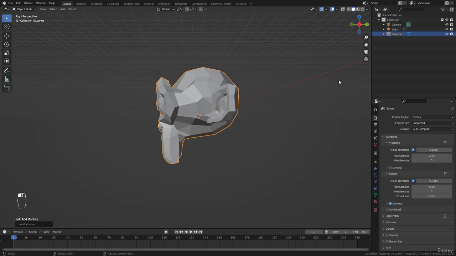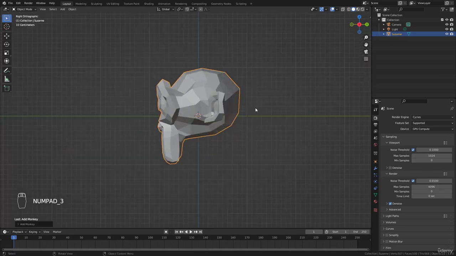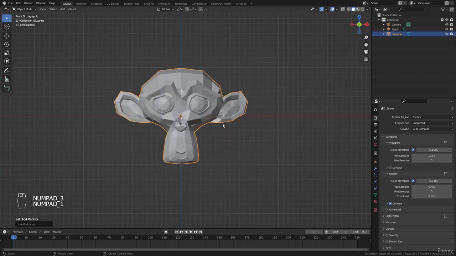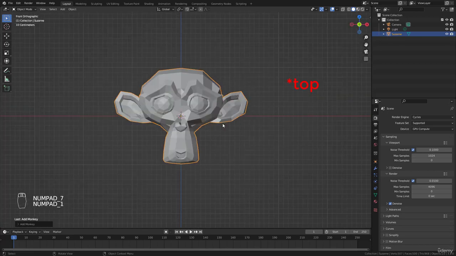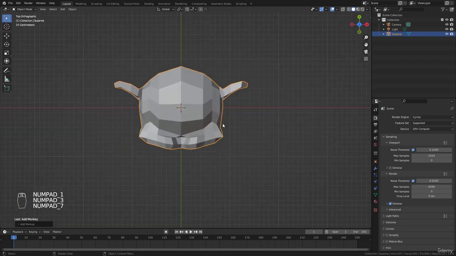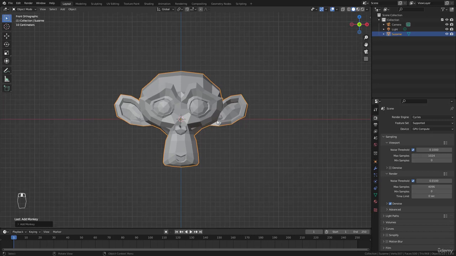If you click on this, now this is perspective, okay? If you press 3, it's orthographic. 1 front, 3 side, and 7 up. And you can turn these incrementally by pressing 4, 6, 2, or 8.